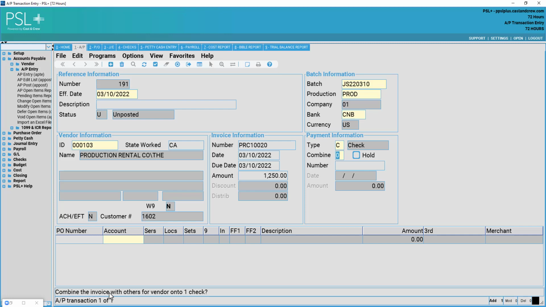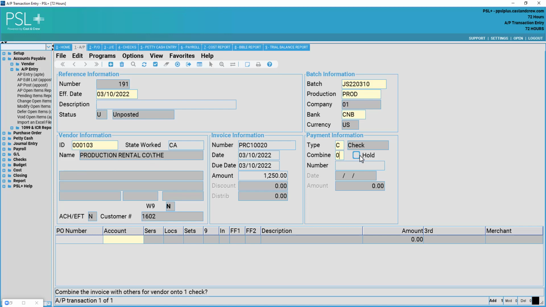If we leave this selected as 0, all invoices for this vendor will be combined onto one check. So when we go to print a check for this vendor, it will put all of the invoices onto the one check. If your vendor needs separate checks for each invoice, you may assign different numbering. So if we wanted one check for this, just put in 1. Number 1 will signify to the system that this is not to be grouped with other like payments for this vendor, and it is to be cut on its own for the computer generated check. I'll leave this as 0 to tell my system that yes, I would like all payments for this vendor combined onto one check.